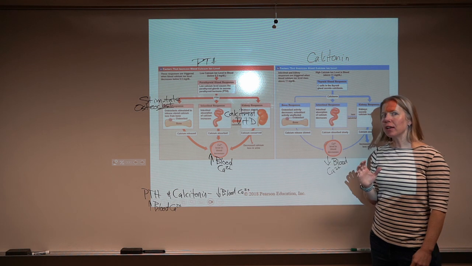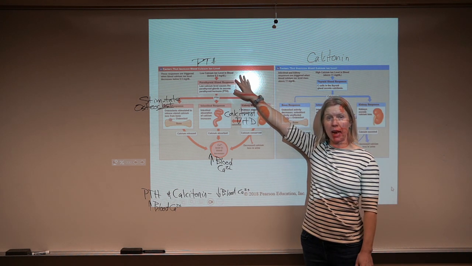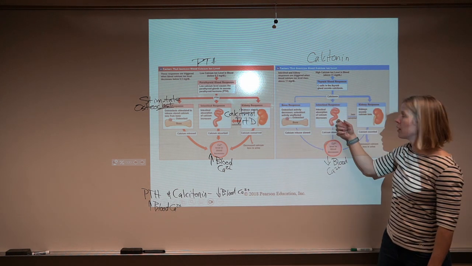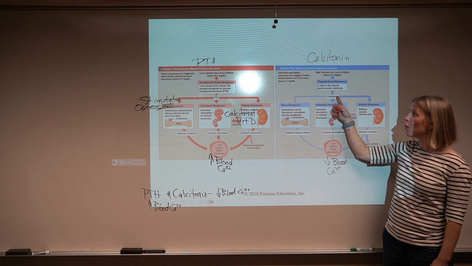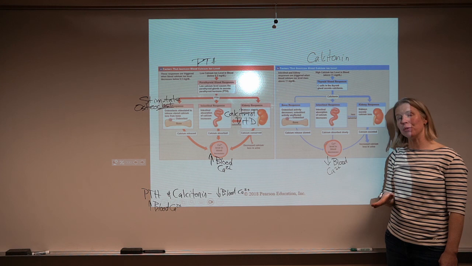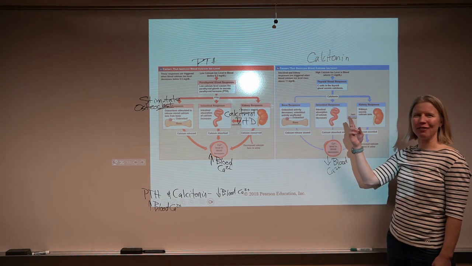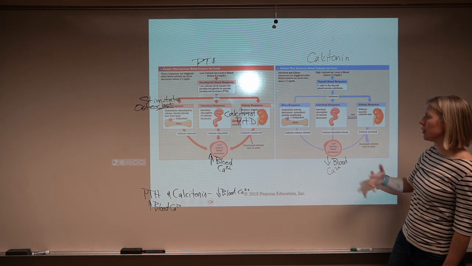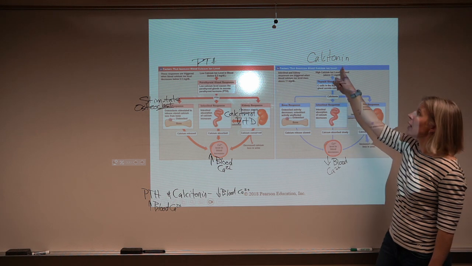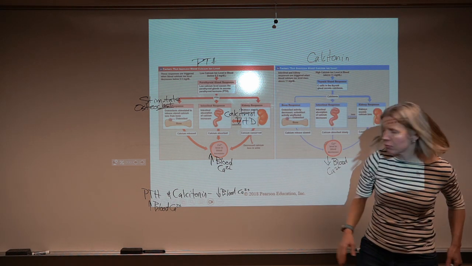So if you drink a glass of milk, but parathyroid hormone has been triggered, you will absorb more of that calcium. If you drink a glass of milk and calcitonin has been triggered, a lot of that calcium, that nutrient, will actually pass through your digestive system, not being absorbed. So pretty neat how these feedback mechanisms work, okay? So parathyroid hormone and calcitonin, and do just make sure that you keep those two straight.